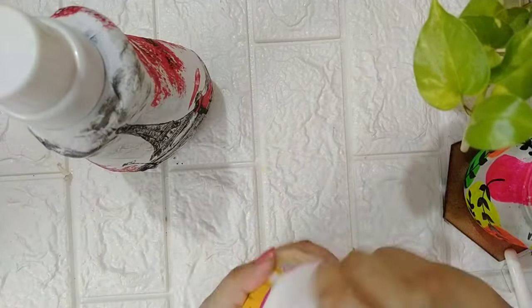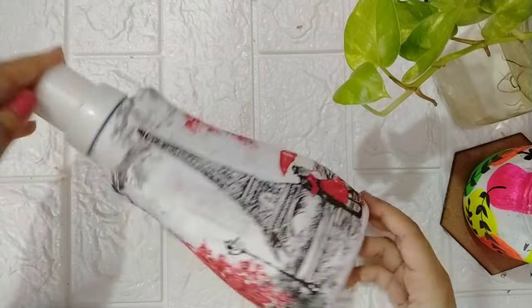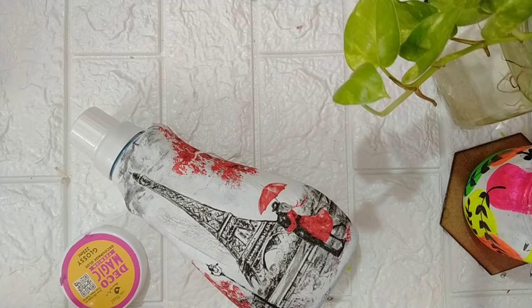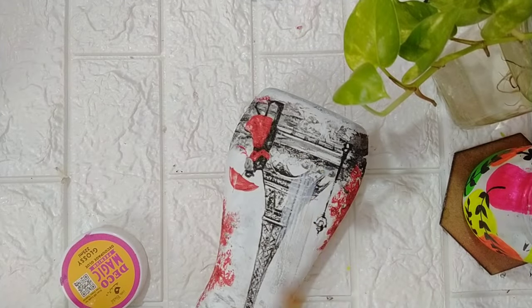Now it is finished, and after drying I'm going to go with another coat of glue. You can use any clear glue. Here I'm using decoupage glue.